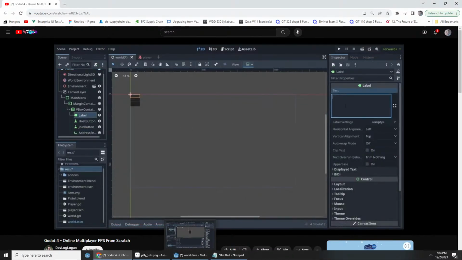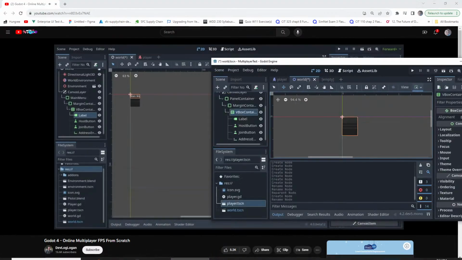Let's add some text here. For the label, I'll say main menu, and then I'm going to set both of these to center alignment. Host button for the text, I'll put host.